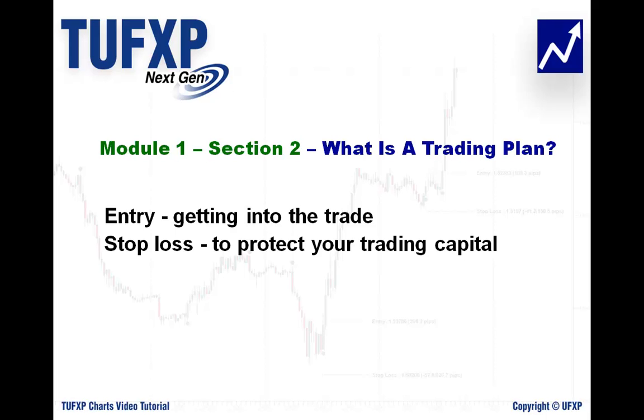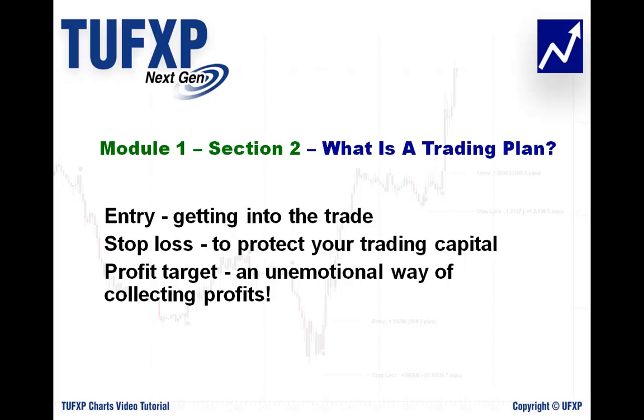The second is we want to preserve our trading capital. We've got to be prepared to take losses when trading. The key, of course, is to make sure that it's unemotional and it becomes basically mechanical in the way that we trade. So we're only trading points or pips, whichever terminology you prefer. So it's important that we have an entry, a stop loss, and finally, the most important, of course, we want some way of calculating a profit target. And again, this has got to be an unemotional way of collecting profits as well.